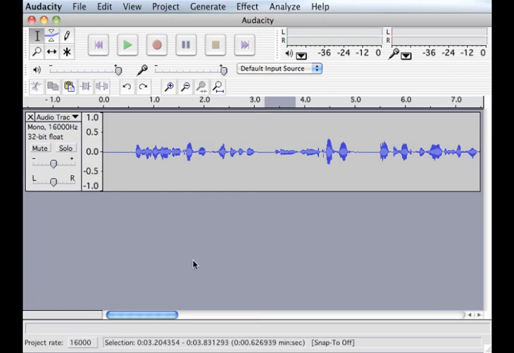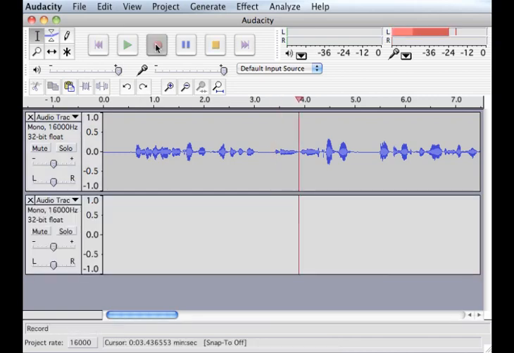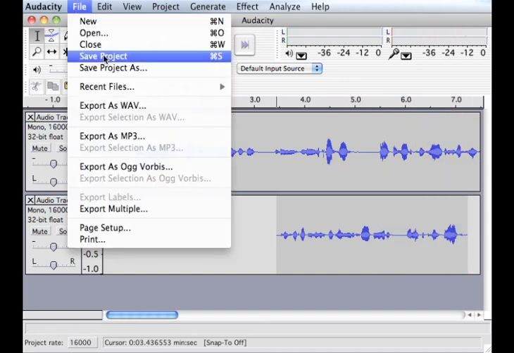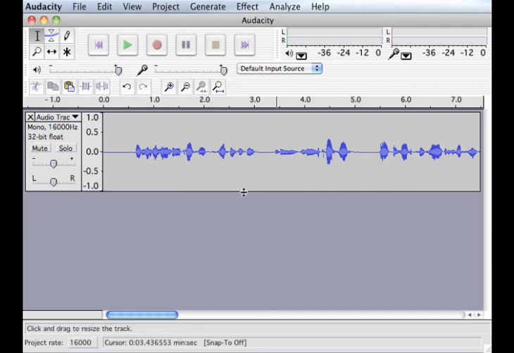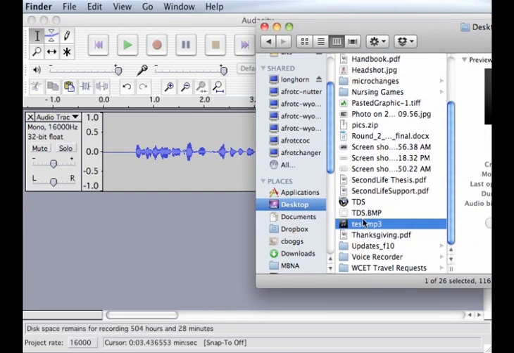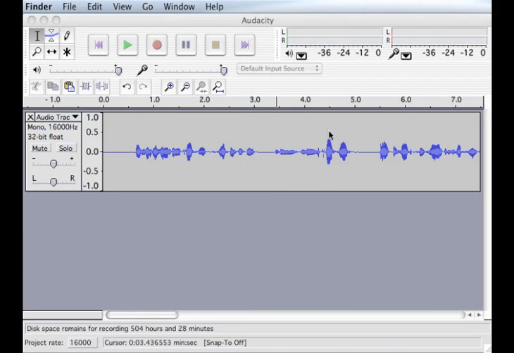Now, something to remember is that if you want to re-edit this, so if I want to take this file and go back and add another track, and I start talking again and it starts adding another track or whatever, then I'm going to want to save this Audacity file. So I would want to say save project. If I was just after that one piece that I just did, then I would just not save it. I just exported it and I now have it. You can see that I now have it right here on my desktop. So we don't need to worry about saving this unless I want to do something else with it.